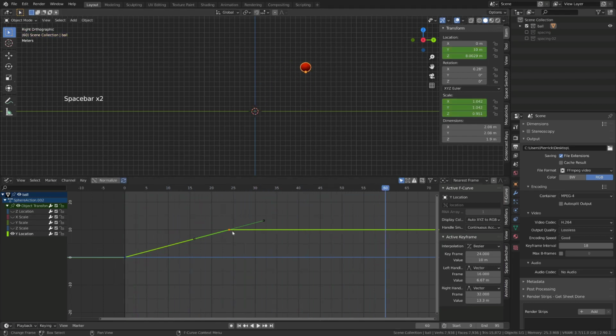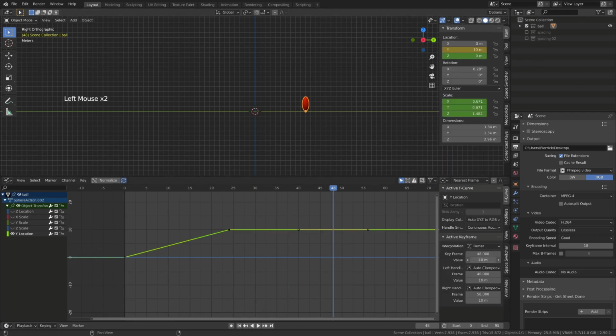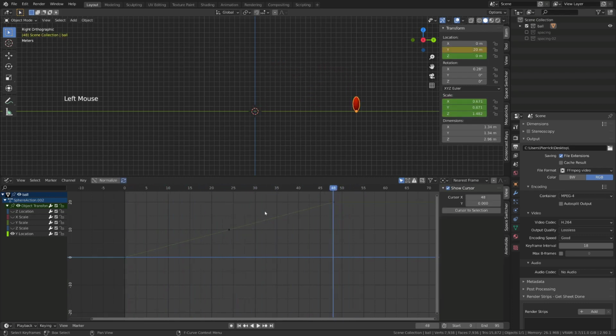Now I'd like my ball to continue moving on each bounce. So I could duplicate the last keyframe, offset it, or insert a new keyframe and set it to 20 meters. But again, if we want to modify the timing of our animation, making the jump a bit longer, I will have to modify those two. And on a more complex animation, that will be very painful. So let's get rid of this and find another solution.